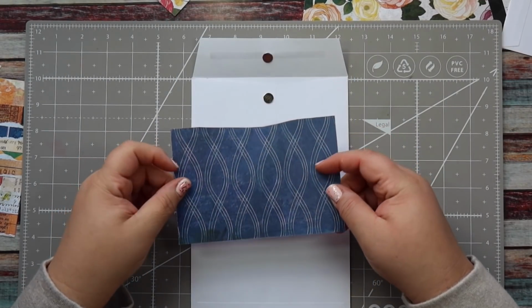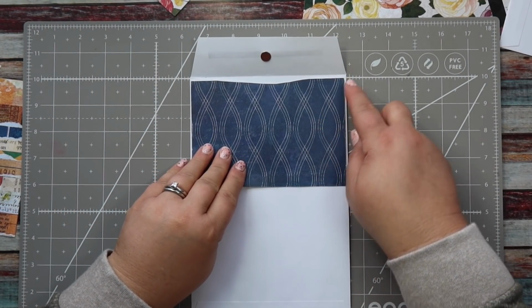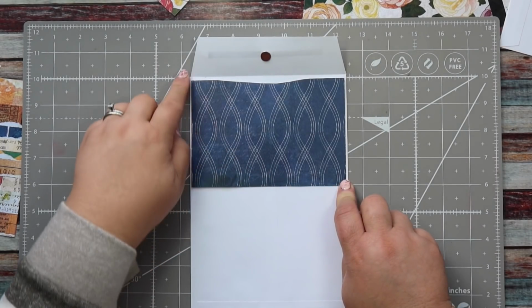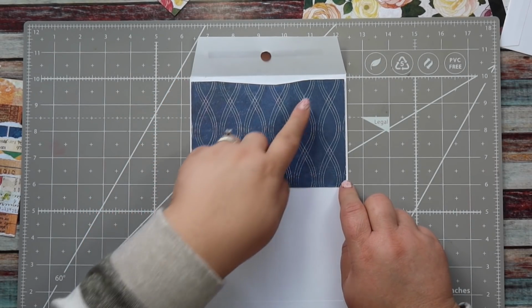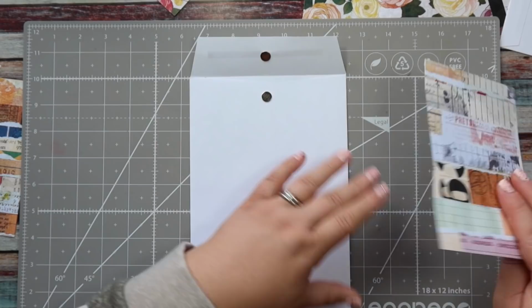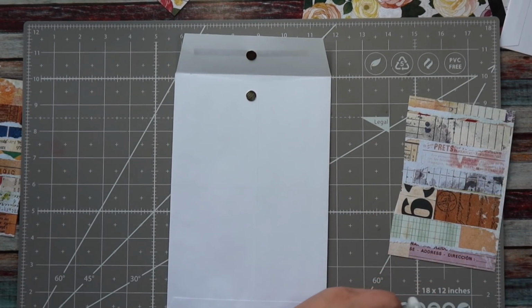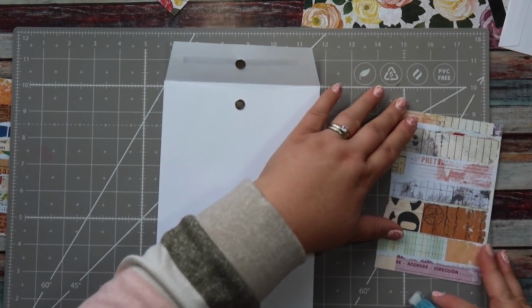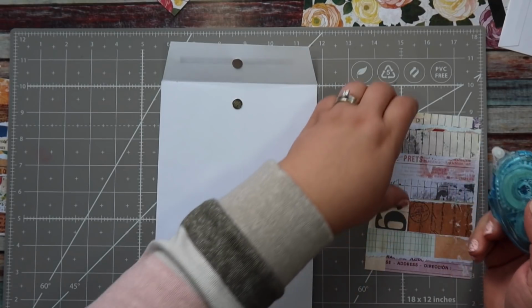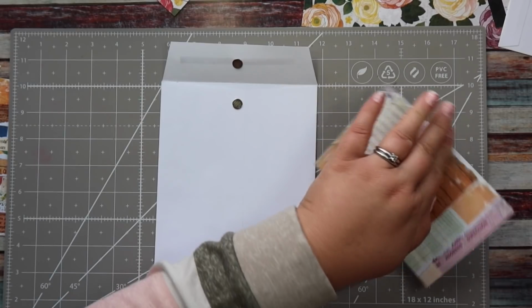Okay, so here's our piece that we just cut down to fit, and you are going to mat it right there. There's going to be a little bit of a border on the sides. And here you can leave a little bit of a border. So we're just going to glue that one down. You can use your ATG gun, you can use wet glue. I'm using these little rollers from scrapbook.com. They seem to work really well.